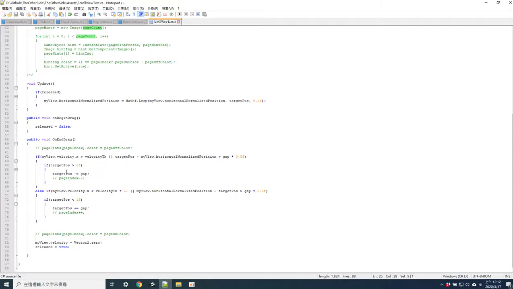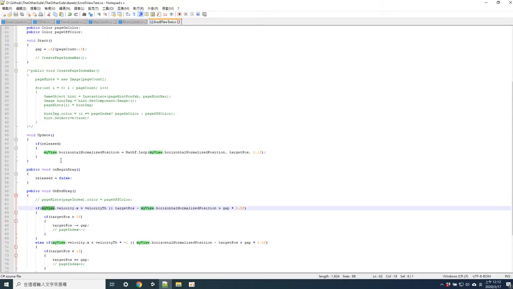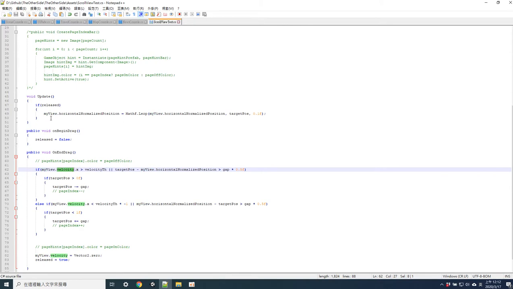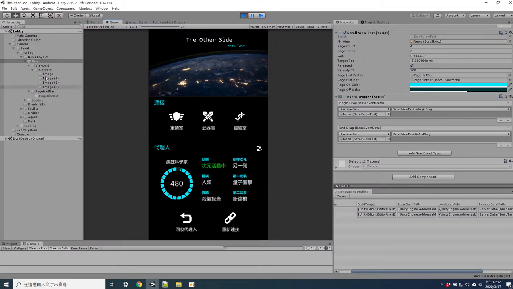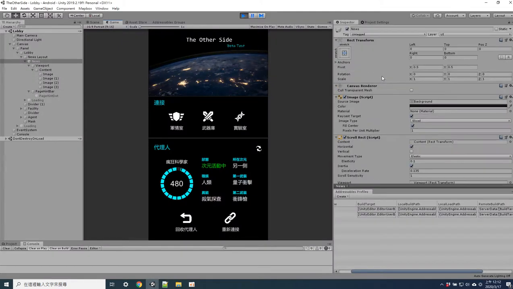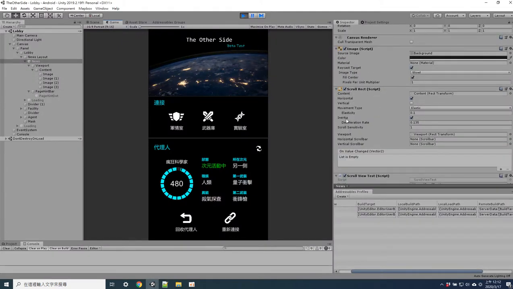So I have a condition, and this is also a field of the ScrollRect. It has a velocity field. That means how fast you drag the scroll view, and you need to make sure that the inertia field is checked.